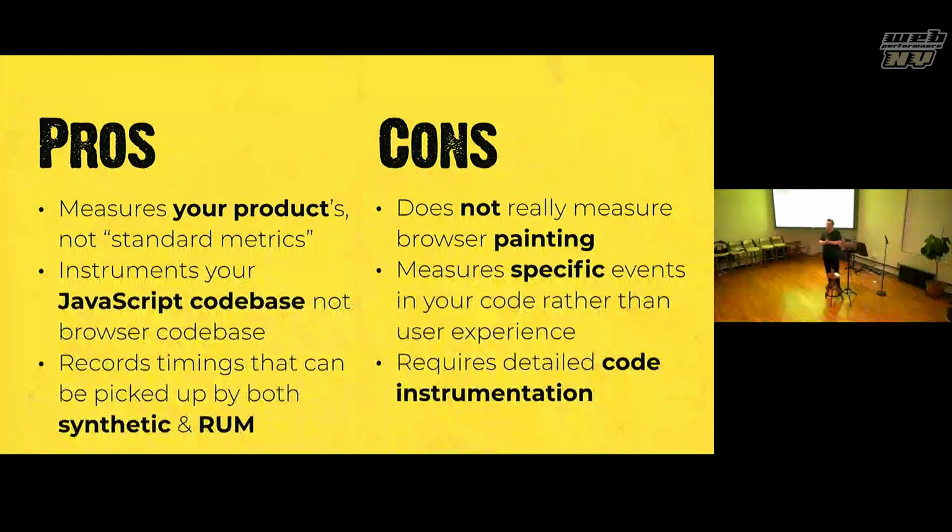So it's very hard to convert that to something that you can track as an organization overall. No one will track a mark for when the title of the page showed up or when an image downloaded. It's not a good metric to track as an organization. And one thing that we probably cannot do much about, it actually requires you to write that code, right? You actually need to put the code in to do the measurement, to execute the events. It's not a huge amount of work, but for a big site, it might be quite an effort.